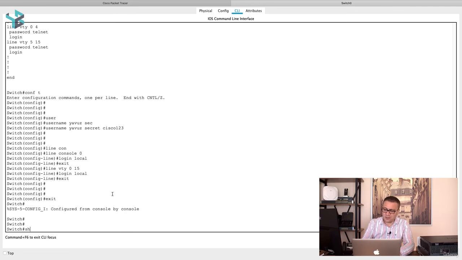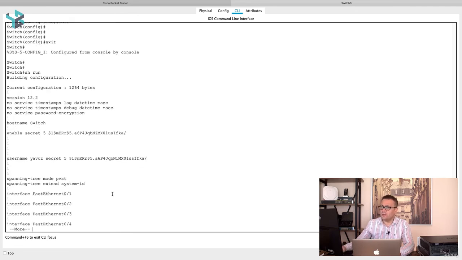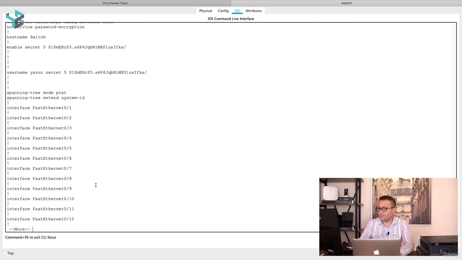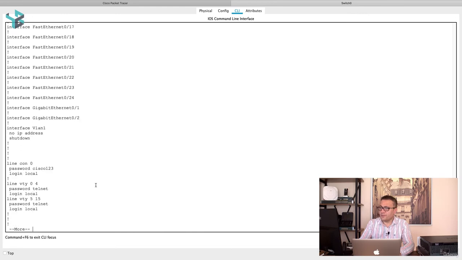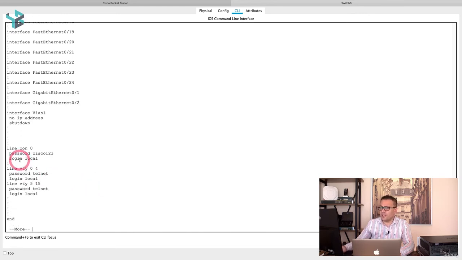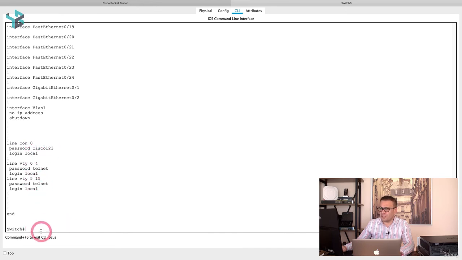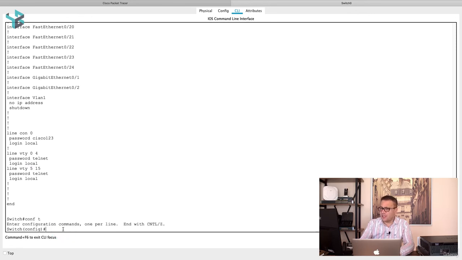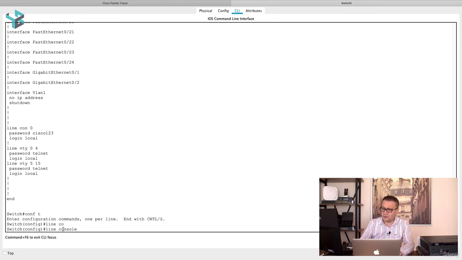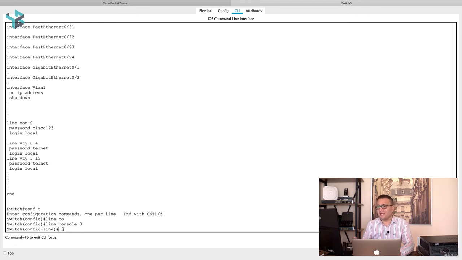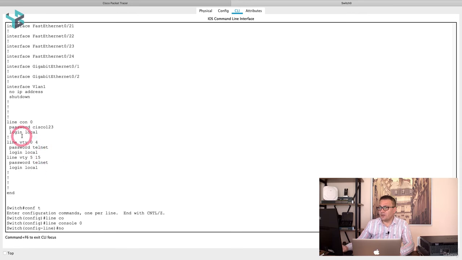Now let's write a show run again. Here you can see the user we created. We cannot see our password here because we made it secret. Here we entered the login local command, but our old password appears here. Now we can remove this password. When I press Q, I directly end the process, configure terminal and line console 0. If you want to remove a command, you type no at the beginning of that command, and if you type no and type the same command again, you remove that command.